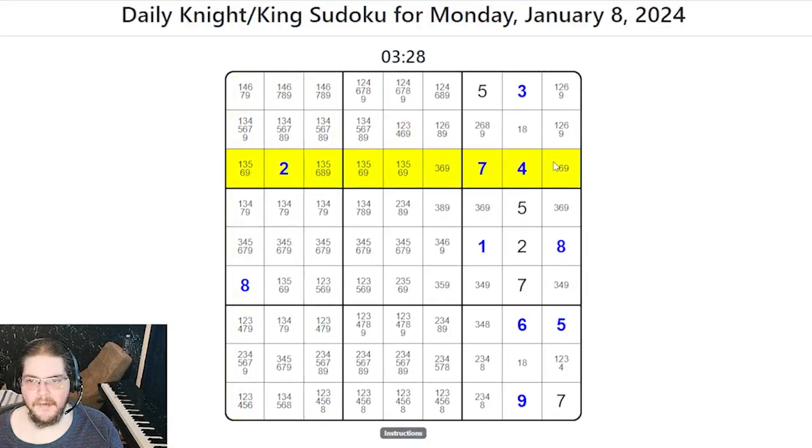Once we do that, we'll notice in this row the only remaining possibility for an 8 is this cell here. So we'll fill that one in. When we do that, it eliminates 2 of the top row possibilities from the center square, meaning that the 8 has to fall in this third one.